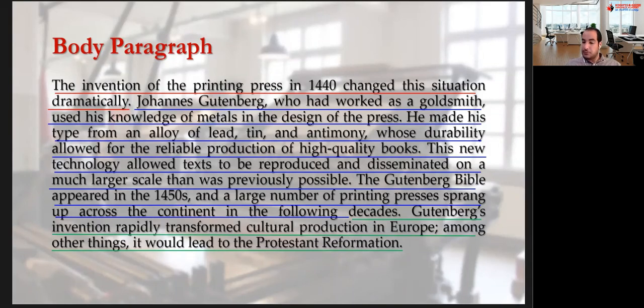Perfect, Selwa. Concluding sentence. Okay, do you find anything here related to the Protestant Reformation in this paragraph? Since we don't have anything related to the Protestant Reformation, this sentence is taking us to the next paragraph. It is paving the way, as Salwa mentioned, to the other pieces of information about the Protestant Reformation. Perfect. So this is a transitioning sentence. You can call it a concluding sentence sometimes, but we understand that it is a transitional sentence because it takes us to the next paragraph, right?